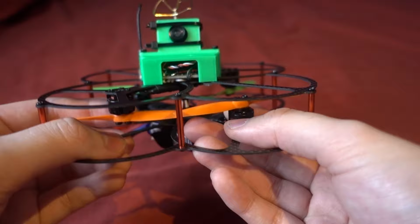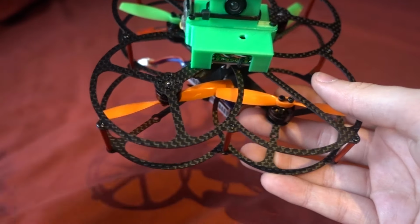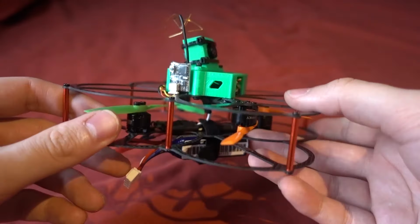Something that might be interesting with this model is trying some of the Rotor X props, because these 3-inch props are known for vibrating quite badly. So I'll have to see how it flies with that.